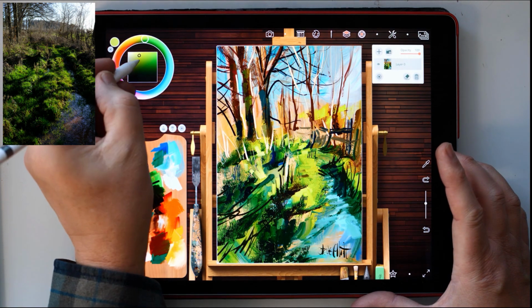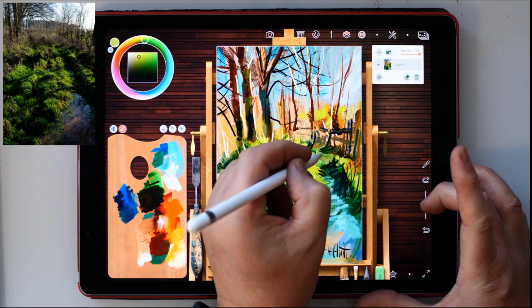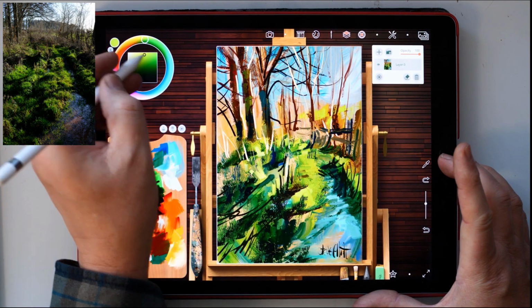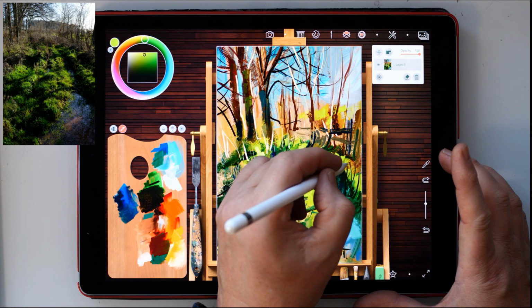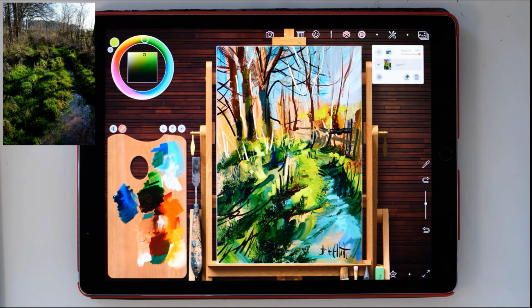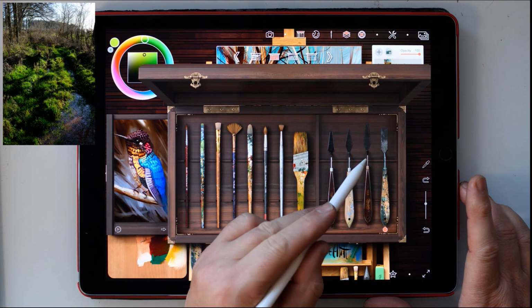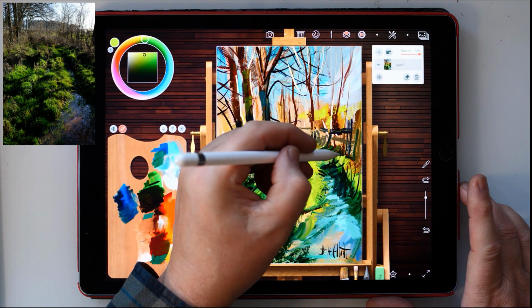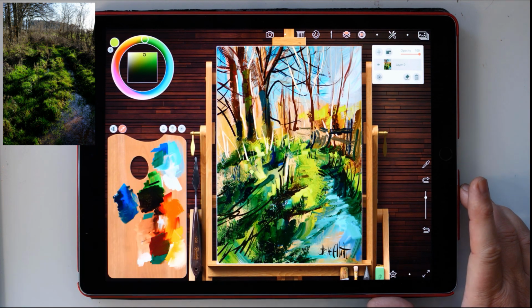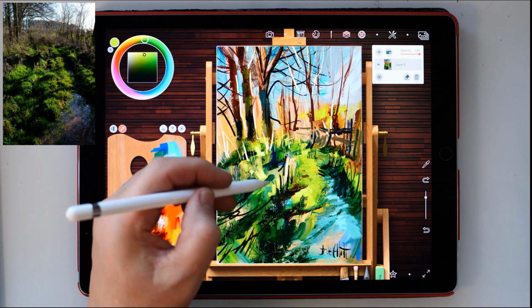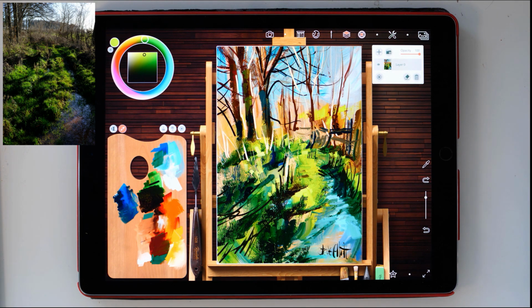Once I've got on all the colour where I felt I needed a few highlights, I then go back and get that rake palette knife and just soften off the odd edge. Here we go. Go back for that rake. That's it. There. That's made such a difference. So glad I did that.